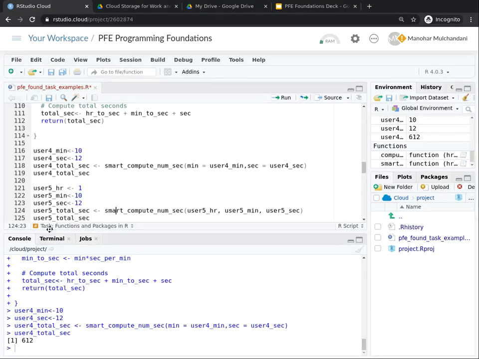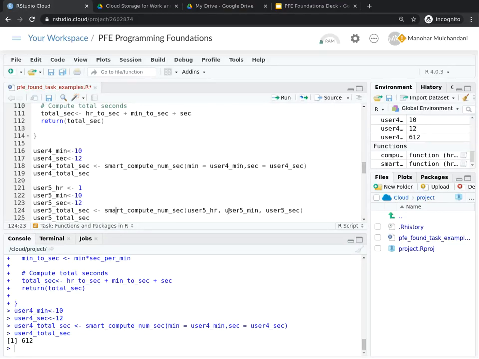So I have keyed in some instructions. We have user 5 who has used computing resources for 1 hour, 10 minutes, and 12 seconds. And let's use the smart compute numsec function, and this time we just specify the data points without naming them.